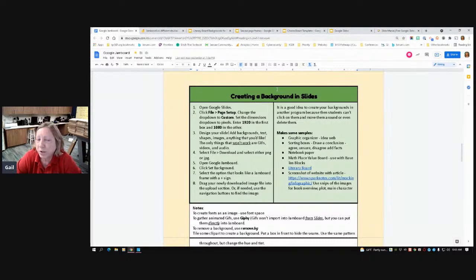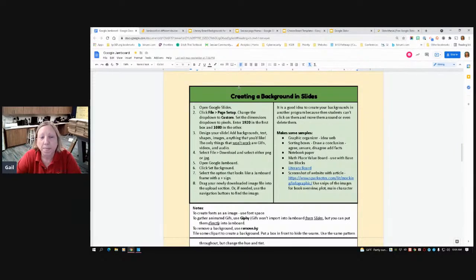At that point, we're just going to design the slides. We're going to put backgrounds, text, anything you want. Now understand this is going to be static though when you bring it into Jamboard. So here's the little secret. Put anything you want to be locked on the Google slide. Anything you're going to want your students to move, say we were making a sort board, all the background of the sort board would be done in Google Slides and then brought in. But anything you actually wanted them to sort, you would bring in inside Jamboard.